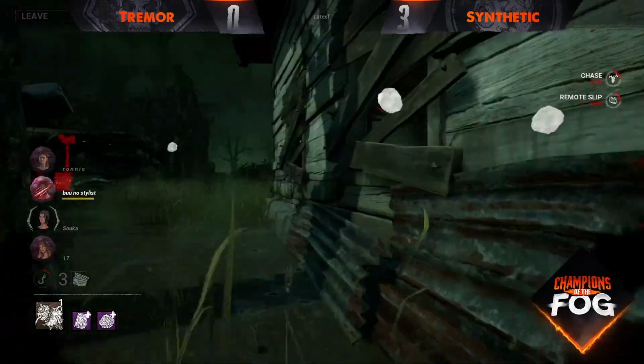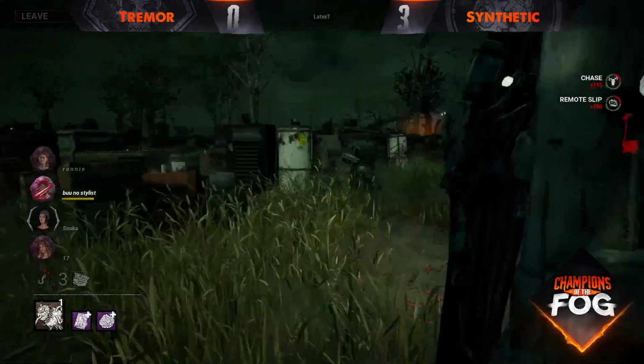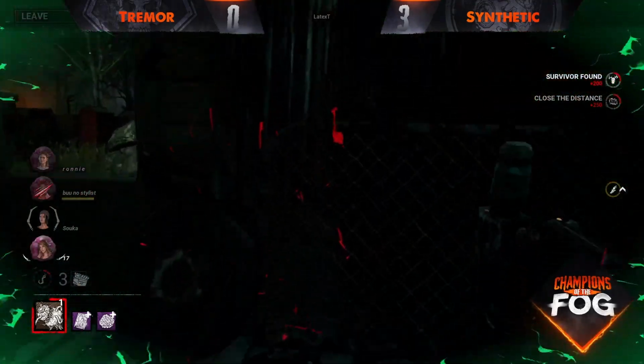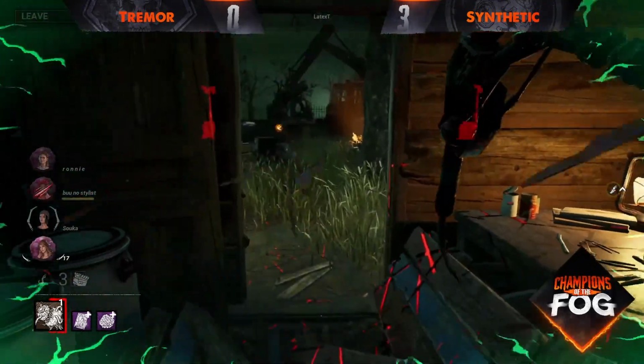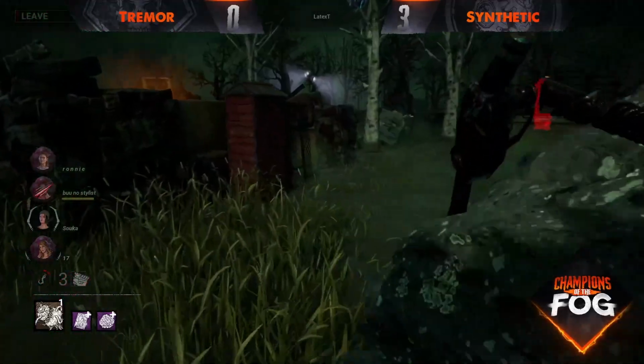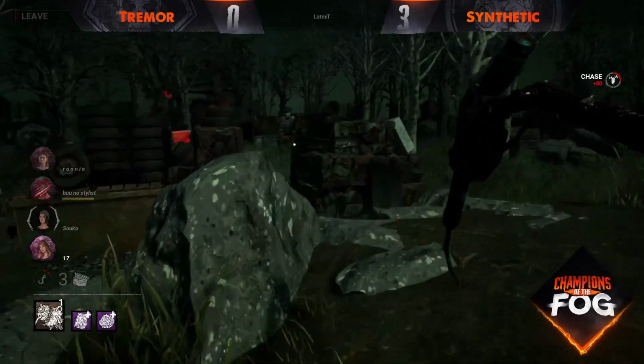Very good pressure from our killer. That's gonna be infection onto Claudette as well. It's gonna be 3 infected survivors right now, and gonna teleport. Oh, very unfortunate. I thought it was gonna break, as they were waiting for the Kate to vault over it. Maybe they weren't expecting that placement of a teleport either.